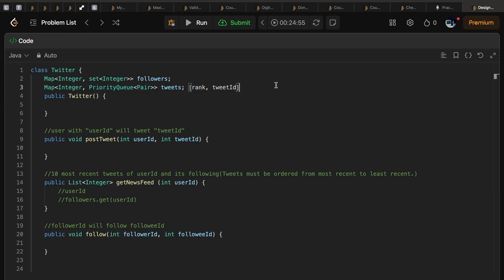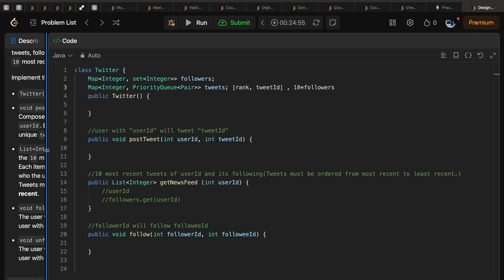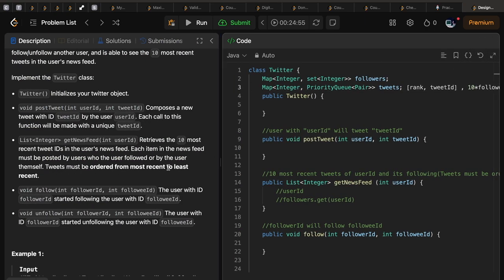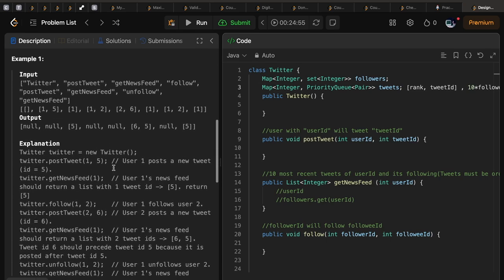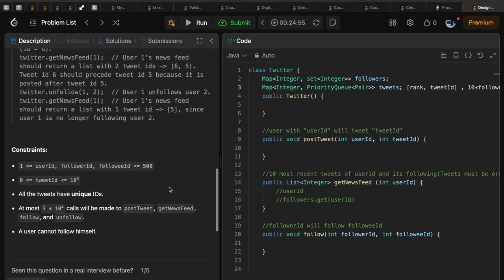So we need to do that operation for 10 tweets, which costs 10 times the number of followers. So how many followers can a user have, let's see. I think 500 is the max followers a user can have.